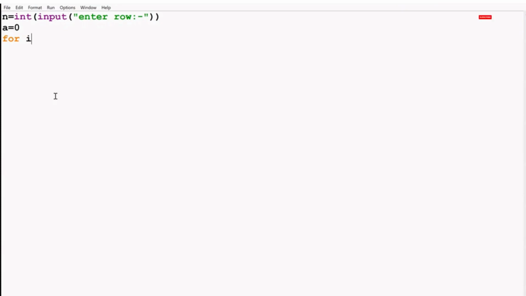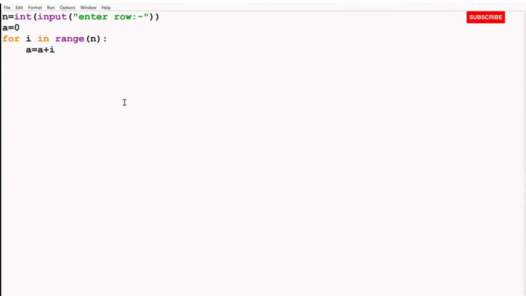Or maybe for i in range, and whatever row number the user has taken, n in our case. Now, inside this, I will do the sum of a plus i. That means the previous value of a will be added to the new value of i, and the i value will come from this range.